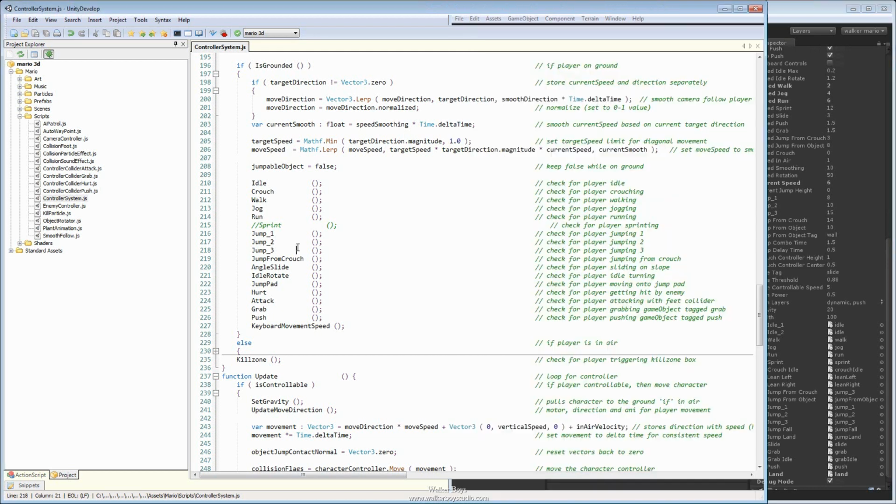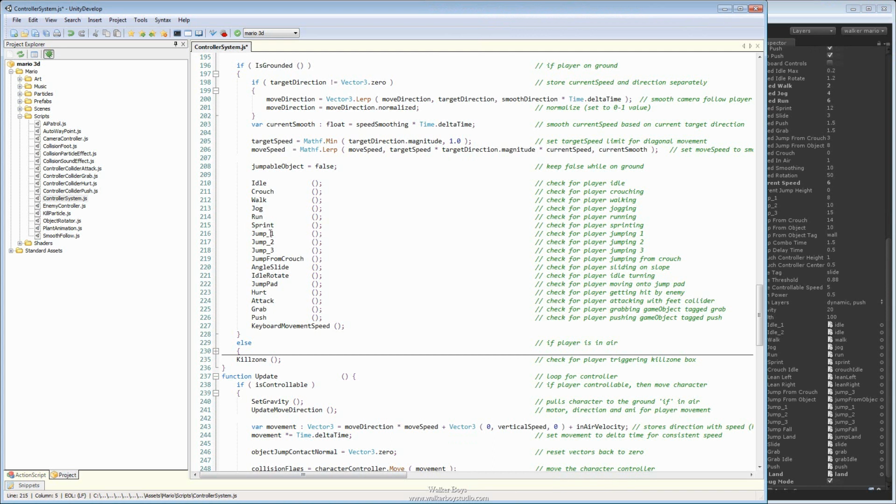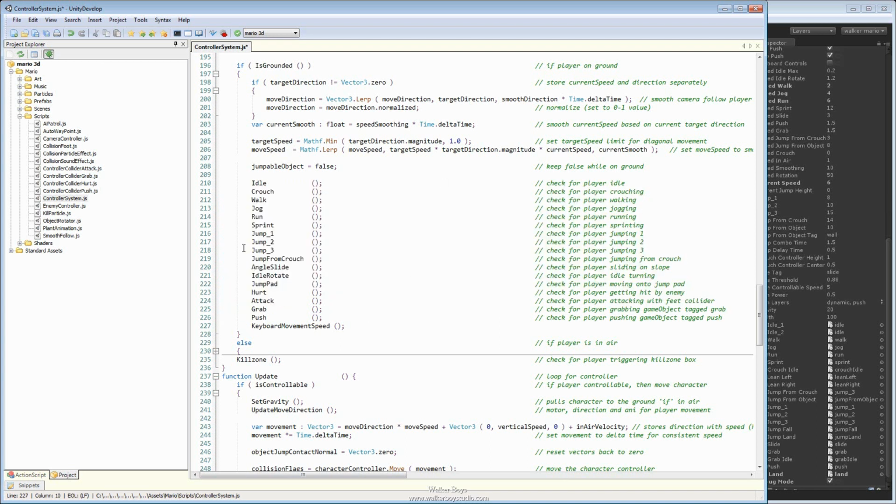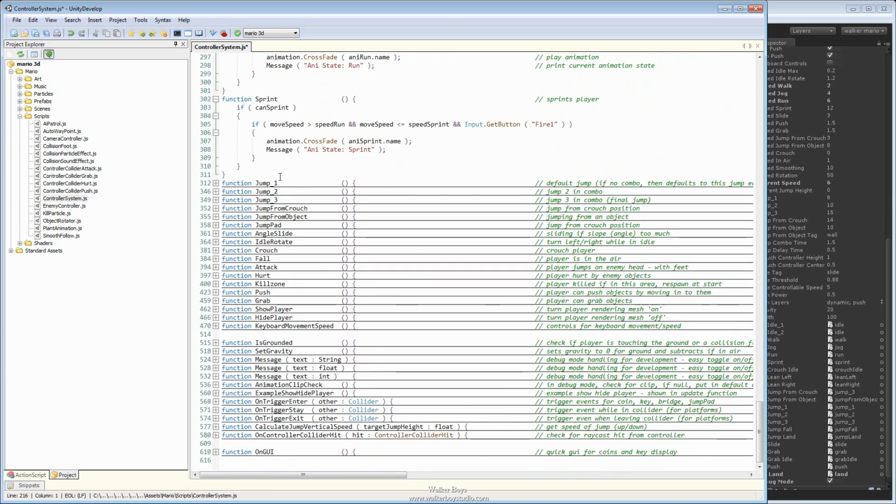That's the part where you want to make sure, if you don't see something working, this is where you start investigating more of the code, you start looking at what's happening. All of the function calls are happening right inside of here, and we want to make sure that every time we do a new function, if we do one that's not in this list, we need to actually add it to the list. Alright. So we have our sprint.